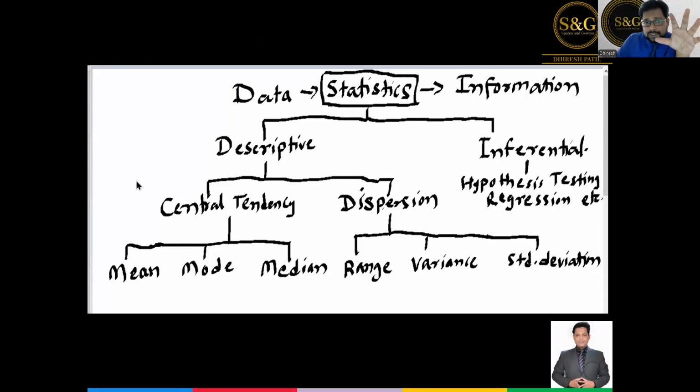Now, statistics has two important legs, two important parts. One is descriptive and the other is inferential. Descriptive, I always give this example of a cricket match, which I always love. When we see a cricket match, after 5 overs we see the score like 30 runs, 1 wicket after 5 overs. That is called descriptive statistics. A description of the sample of 5 overs.